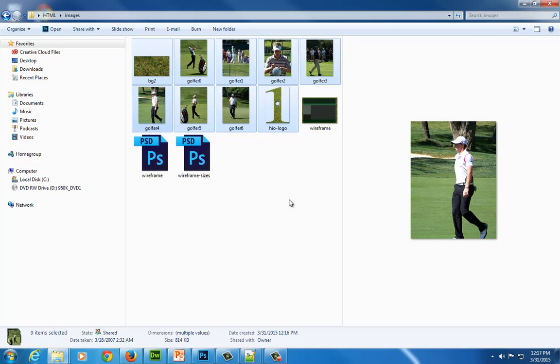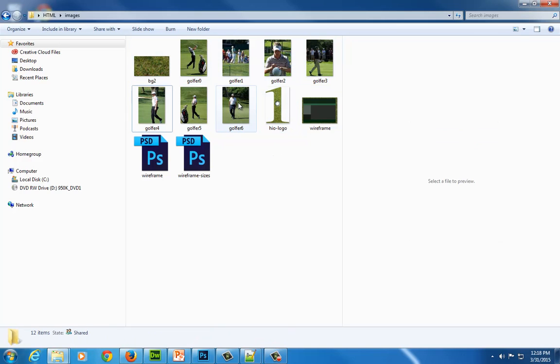Some of these images are what we call landscape, like this BG, and other images are portrait. So when you resize something down, you have to keep the right proportion. If you don't, then you'll get things distorted. It's also best to know what size you're working with. If you're on Windows, you can typically leave your mouse over the image and it will tell you the dimensions: 220 by 290, 102 by 150.